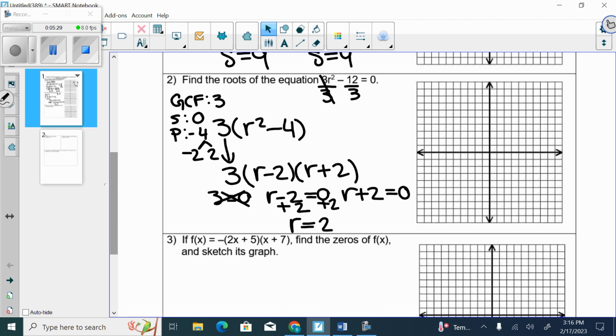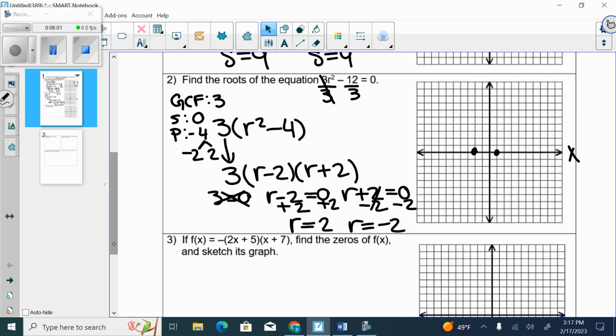Good. All right, for the next one, what am I going to have to do? Subtract. And what is 0 minus 2? All right. So this time we got that both of our zeros are different, right? They're not the same like last time. We've got a 2 and a negative 2. And where am I going to put those on the graph? X-axis. So here's my x-axis. I'm going to put a spot at negative 2 and a spot at positive 2.